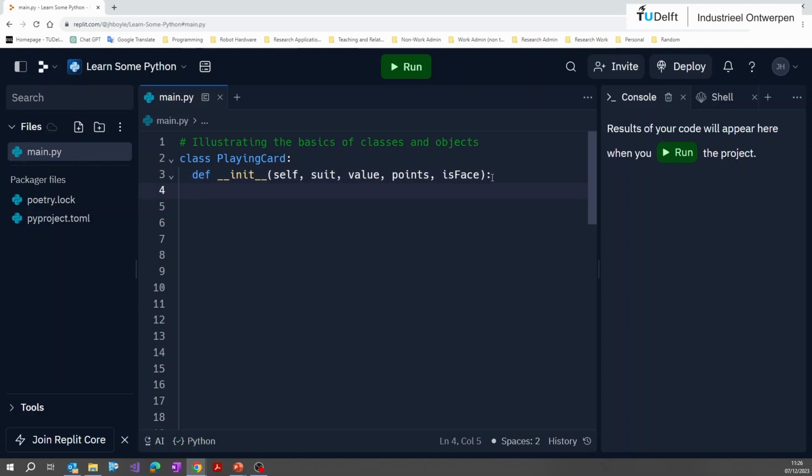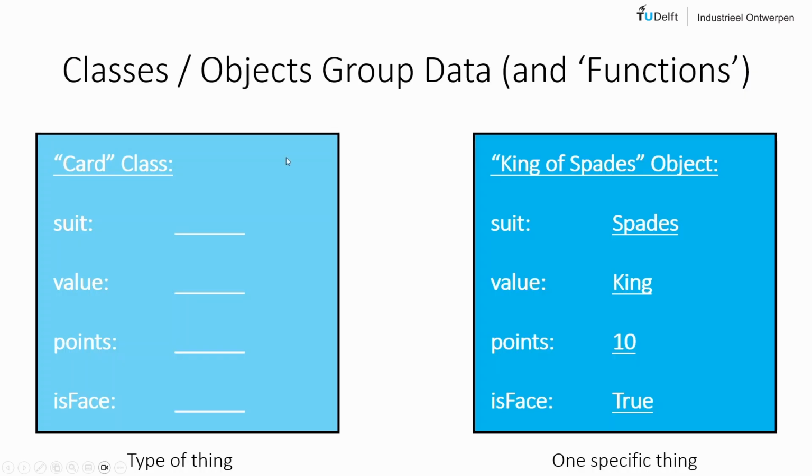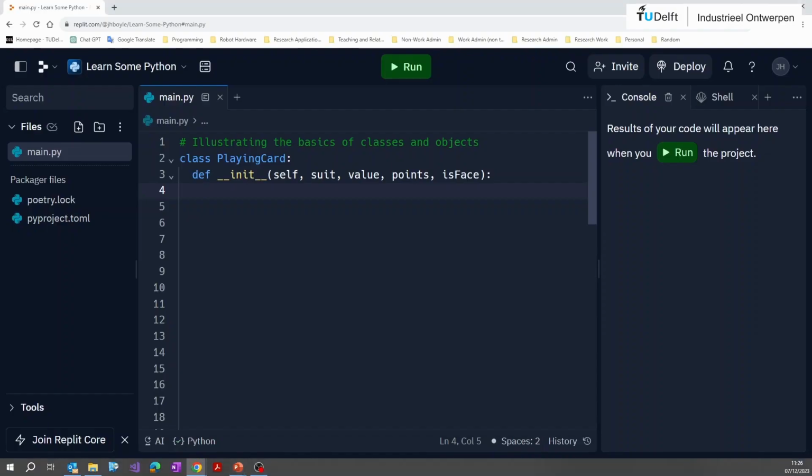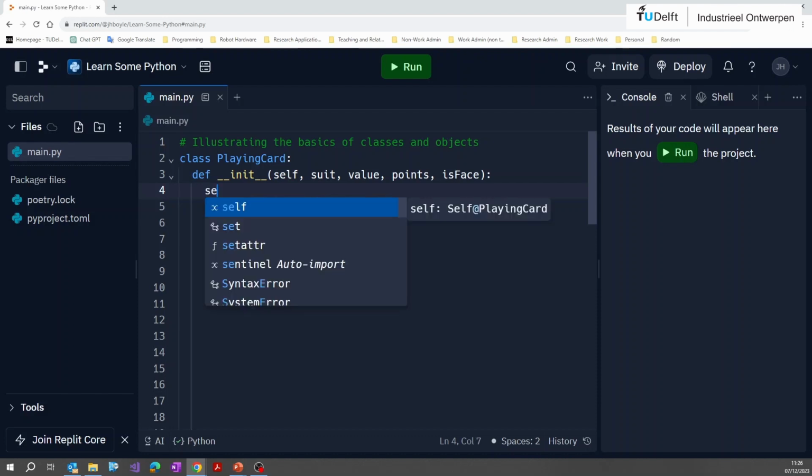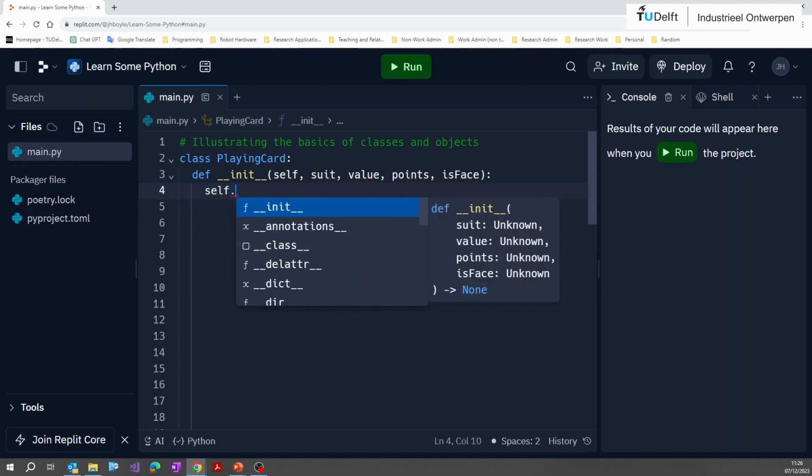Okay, now inside the initializer method for our class is normally where we create the instance variables, these bits of data that we want our class to have and to store and to keep track of. Let me just go back to the PowerPoint. And the way we refer inside the class definition to all of these instance variables, I may have accidentally said class variables at some point. That's a slightly different thing. Here we're dealing with instance variables. So the way we refer to them is by saying self dot and then the name.